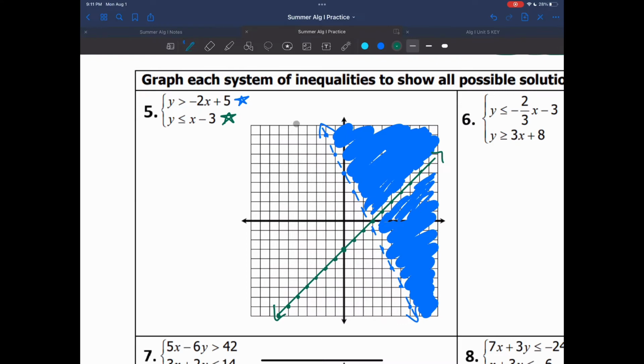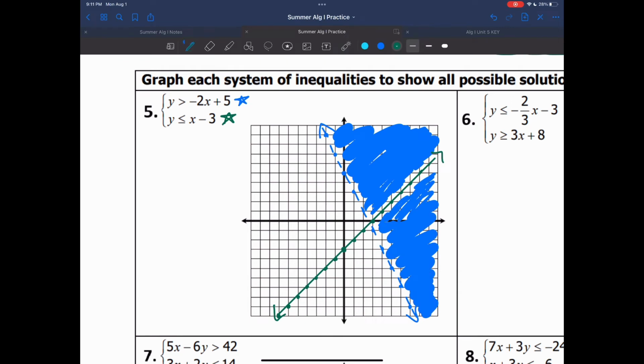All right, so let's take a look at the shading part for the green line. So let's look at our inequality. It's y is less than or equal to. So less than, anything that's less than means I'm going to shade underneath the green line. Okay, so I have part of my shading already shown in my graph. So I know that this part is not in my solution because there's no blue shading there. So I'm not even going to bother with shading that part. I'm going to go ahead and just shade everything that's under the green line that also overlaps with the blue line. And that is actually your final answer.